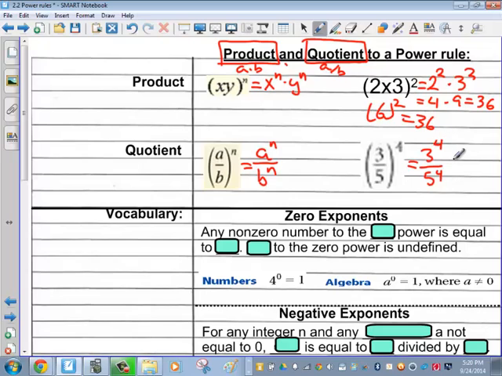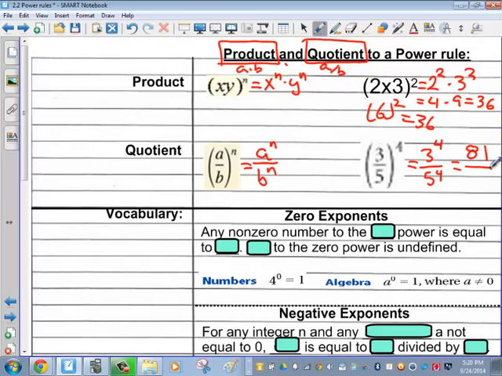And 3 to the 4th power, we all know that's some big number. Who knows what it is? And we all know 5 to the 4th power is another big number. So if we had our calculators, we could figure that out. 3 to the 3rd power, I know is 27. So what's 27 times 3 again? That's 60, 60 plus another 21, 81. This is 81 right here.